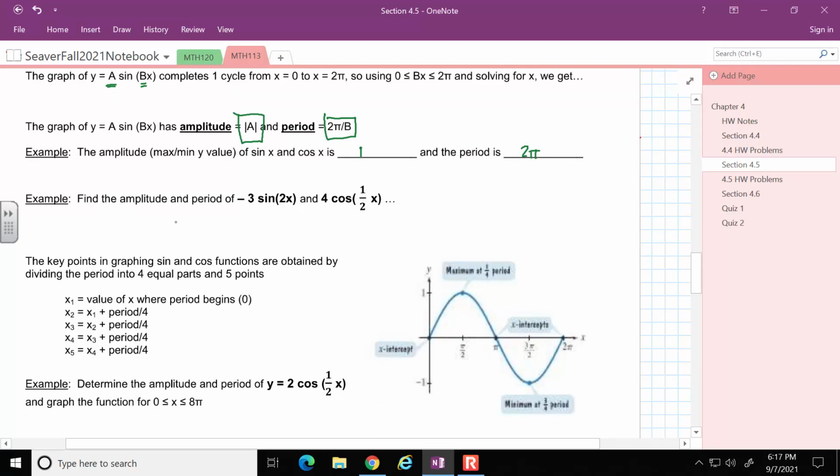Well, the amplitude is going to be the absolute value of that, so it's the absolute value of negative 3. So it's going to be positive 3. Now the negative sign, remember, it flips it to the negative instead of going positive. So it's going to flip it, but it's still going to go 3. The amplitude is still 3. It just starts negative instead of positive. The period, in that case at least, is 2 pi divided by whatever that multiplier is here. So it'll be 2 pi over 2, or pi.